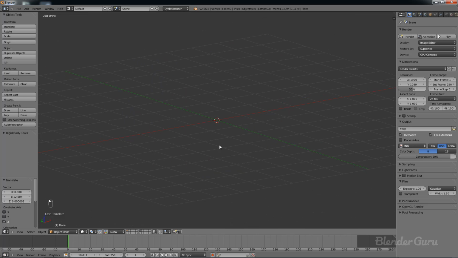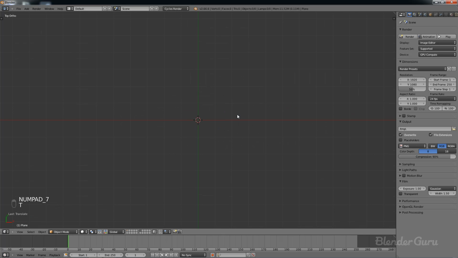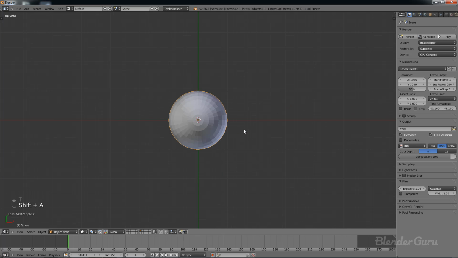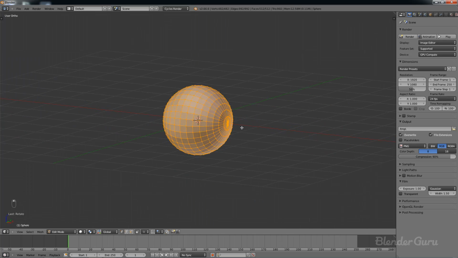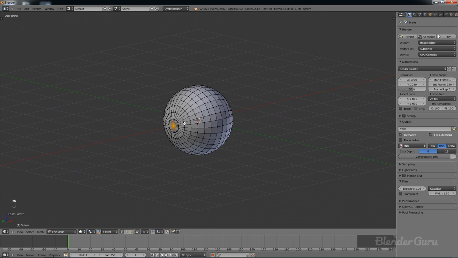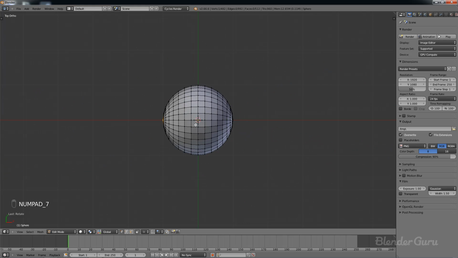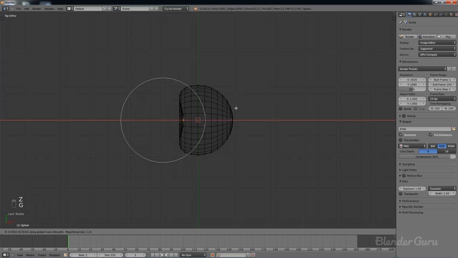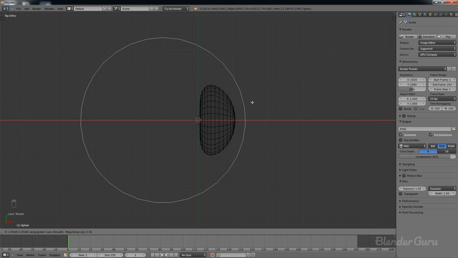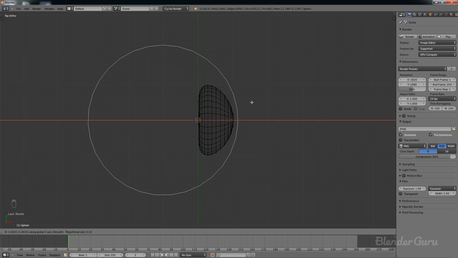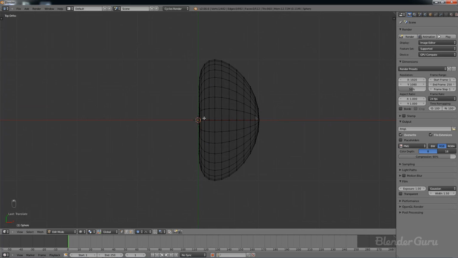So let's jump to a new layer, and for each droplet, we're going to start with a UV sphere, like this, and I'm going to go into edit mode. I'm going to rotate that by 90 degrees, and then I'm going to grab just this one point at the end of the sphere. I'm going to push O to turn on proportional editing, and then push this back to be about here. The reason I'm doing this is because I want the droplet to not go through the glass in any way, so I want it to be resting on the glass.